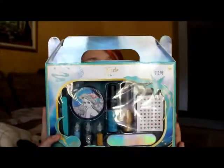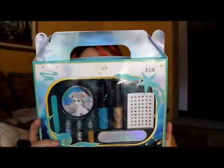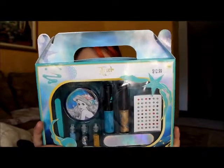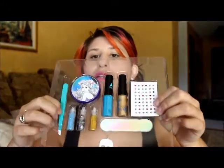The next thing I got is this Ariel kit that actually contains 25 nail polish remover pads, 3 glitter pots, 2 nail art pens, nail sticker sheets, an emery board, and tweezers. I thought this was super cool. It actually gives you the directions of how to do it on the back, and I have not opened it yet, so I'm going to open it now. It's just held on by these little latches and then it just kind of opens up here. This is what it looks like open. That's super cool.